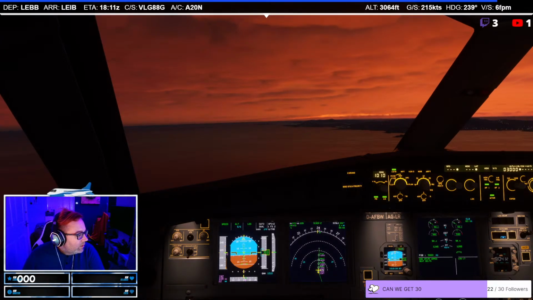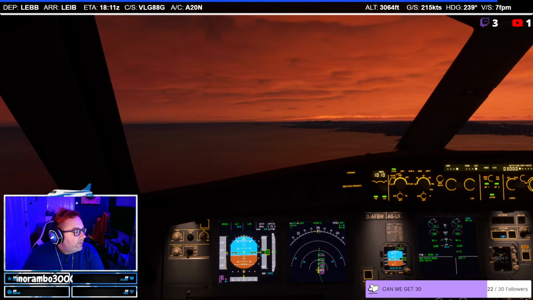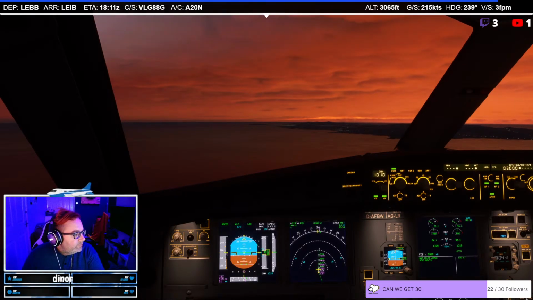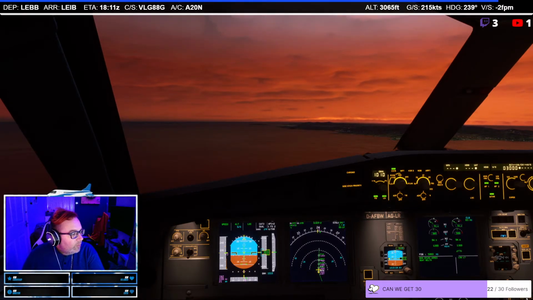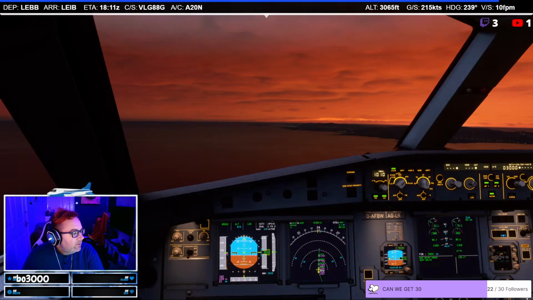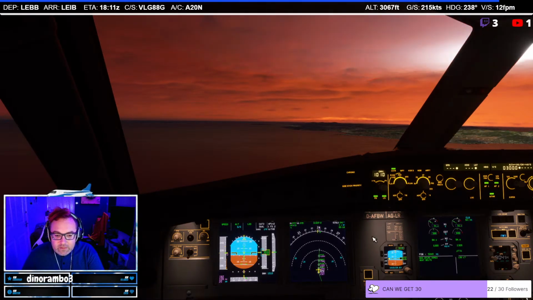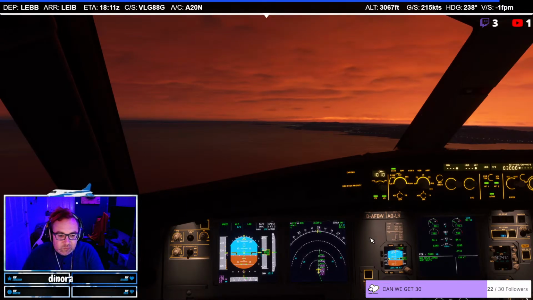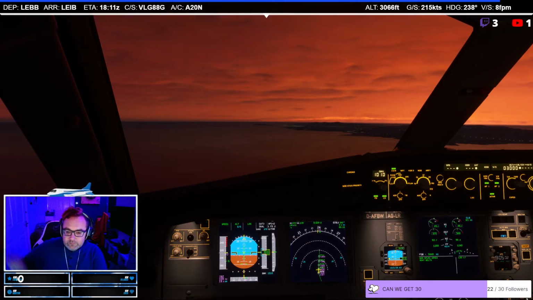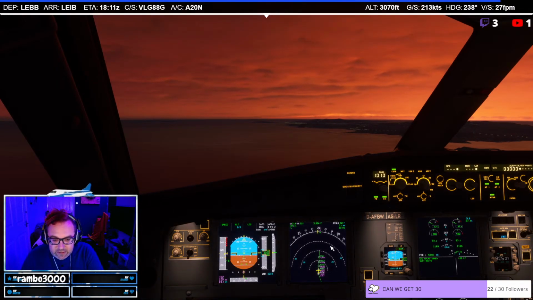So we can have a quick look now at the landing checklist. So autopilot as required, go around altitude is 3,000 feet. Auto thrust as required, and we can bring flap 1. Bring our speed back nicely.